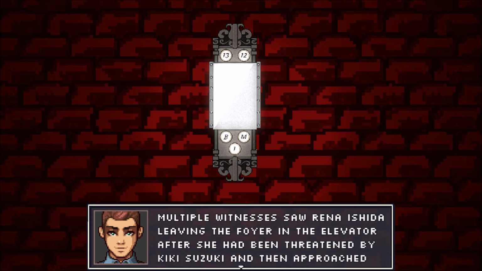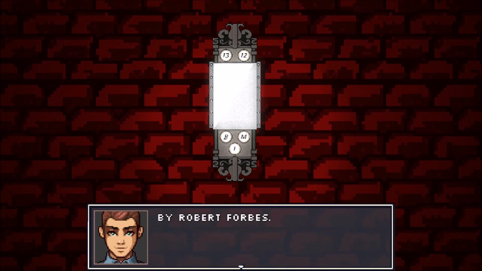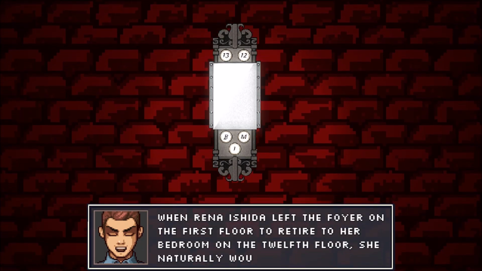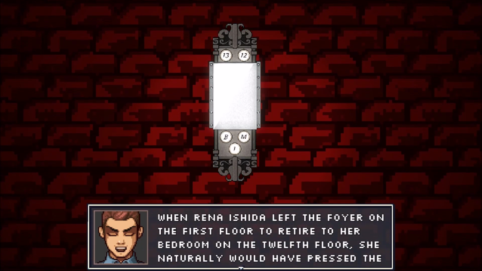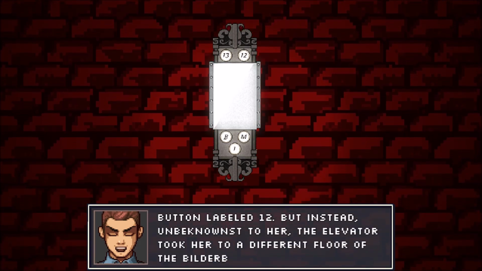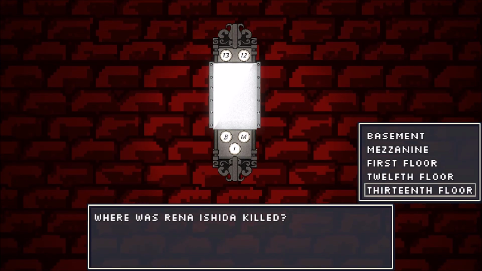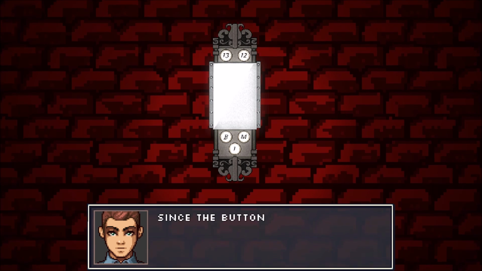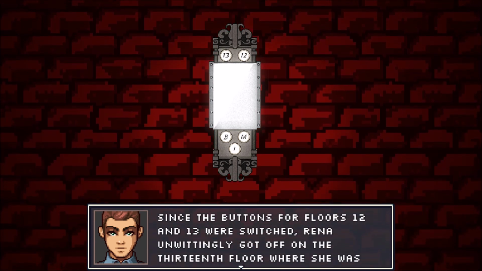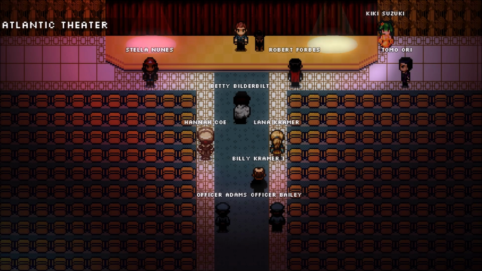So multiple people saw her leaving the foyer in the elevator after she was threatened by Kiki, and then approached by Robert. So when she left the foyer on the first floor to retire for her bedroom, she pressed button 12. But that took her to number 13. She must have been killed on number 13. Right, Cleo? So she got off on floor 13. She was killed by the murderer then.